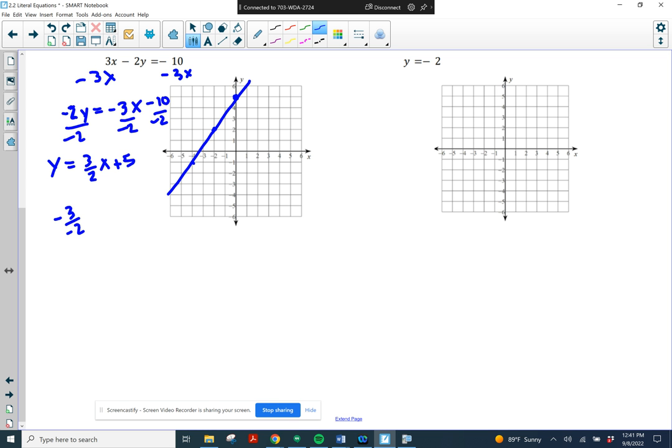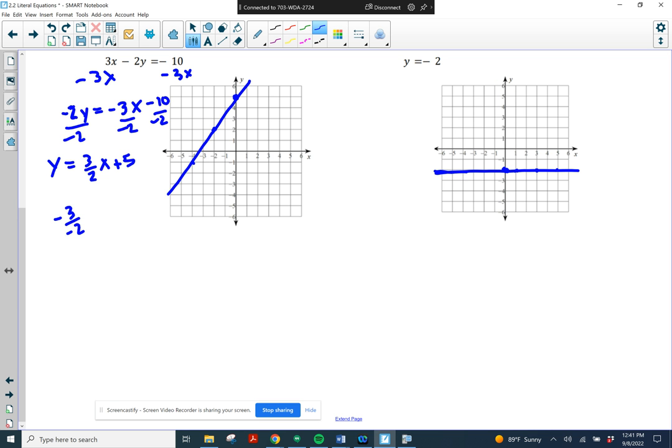Let's talk about why that is. If you go down here, here's the y-axis. If you go down on the y-axis, it's the negative 2. See that this point also has a y value of negative 2. So does that one. And so does that one. So we get a whole line of points where y is negative 2.